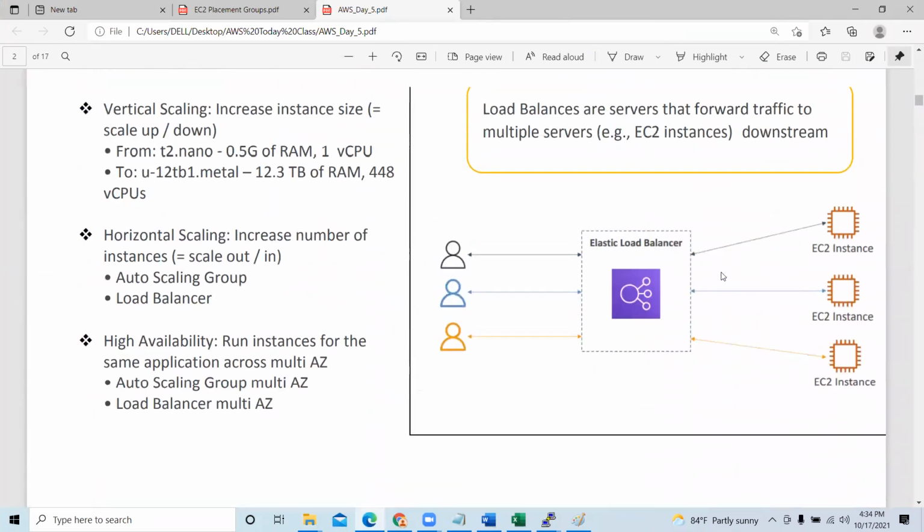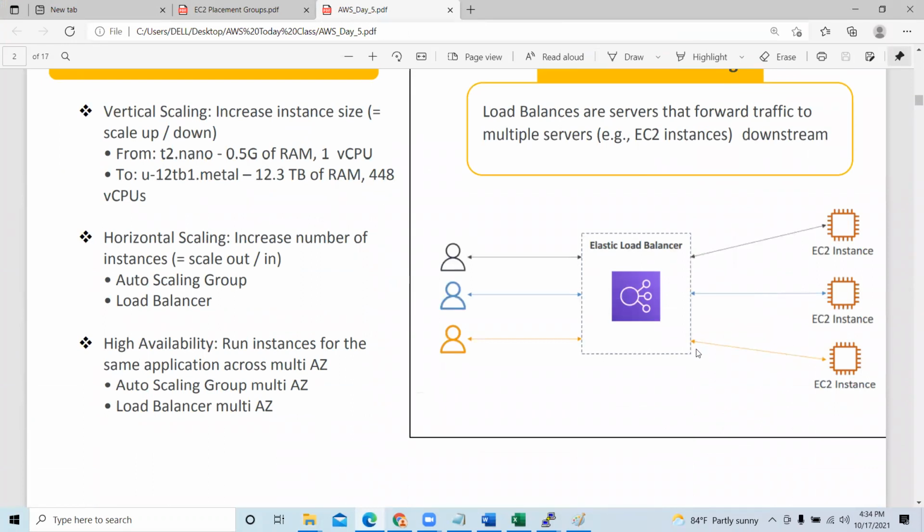You can see the load balancer here. If someone tries to access the website, say the website is hosted on 3 PCs. The load balancer is going to manage these instances and send the traffic. If traffic is high, it will scale out.